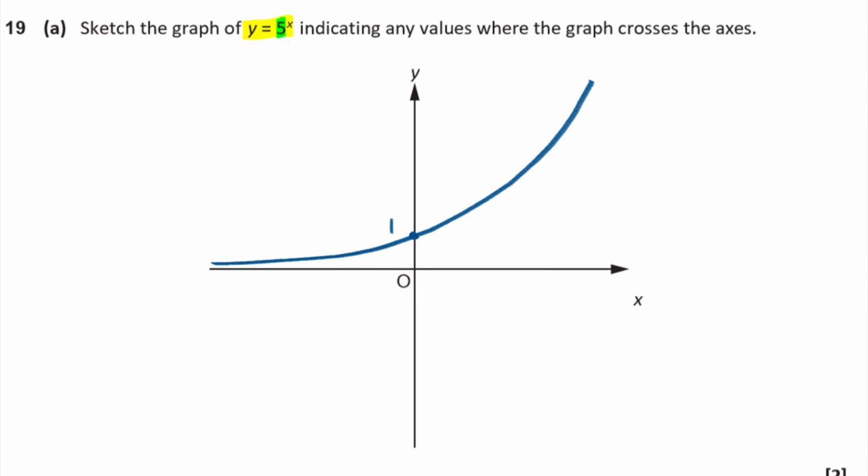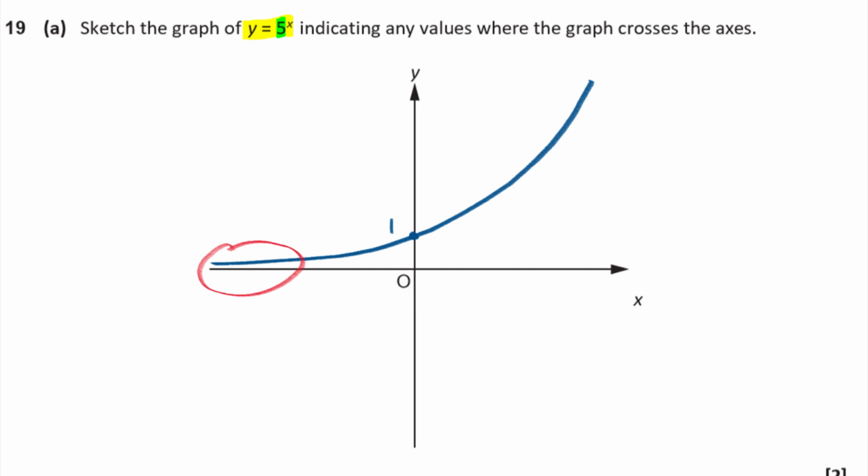Okay, because 5 to the power what is 1, it's going to be 0, isn't it? So it always passes through. 5 to the power 0 is 1, 6 to the power 0 is 1, 100 to the power 0 is 1. It always passes through 1. Always has that same shape. So on the left hand side, just to be clear, this is approaching but never reaching the axes. So it shouldn't kind of bend up or touch the x-axis. If it does, you're going to lose marks.